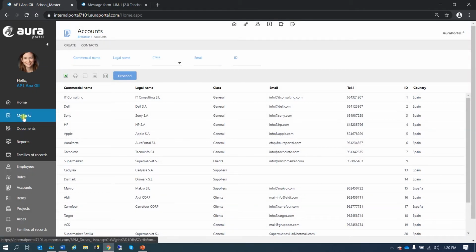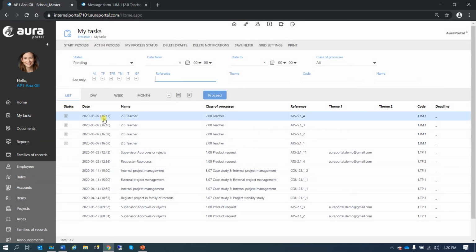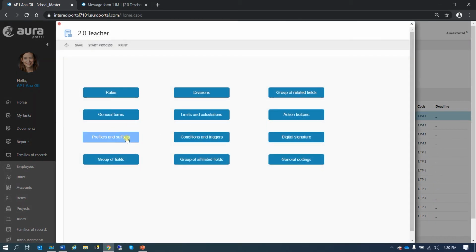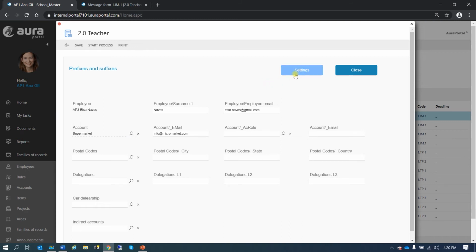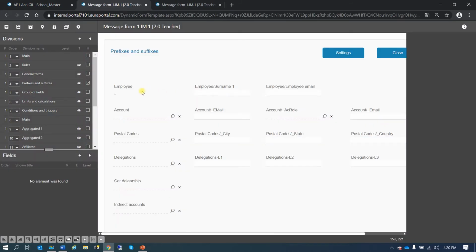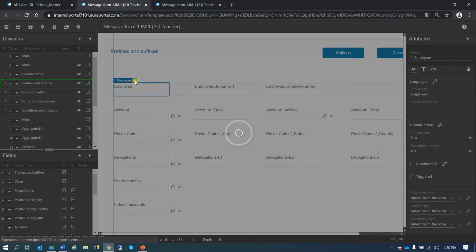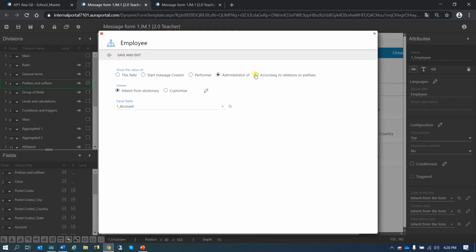So let's go back to settings again and let's change the employee field to another option so we can see them all. This is the last one, according to relations or prefixes.